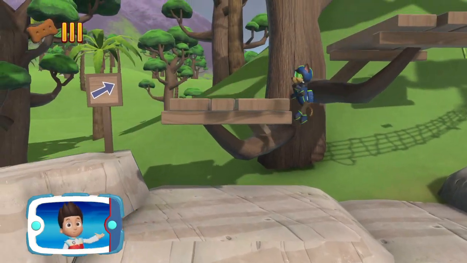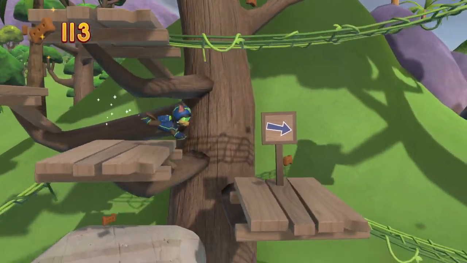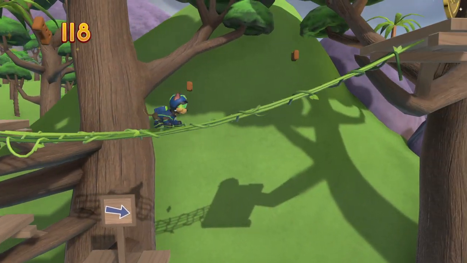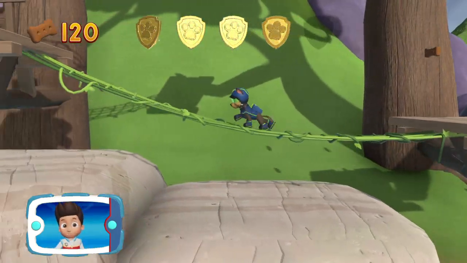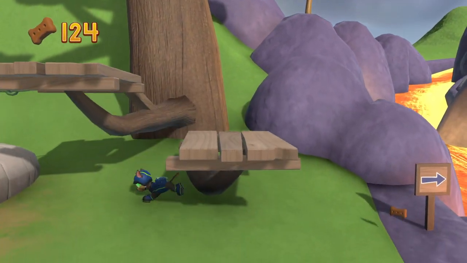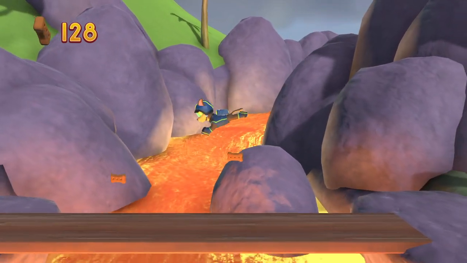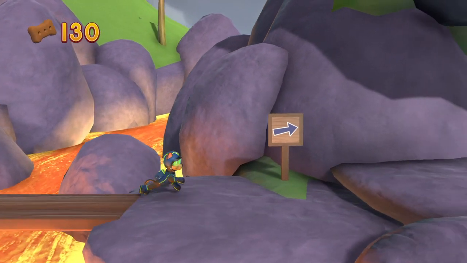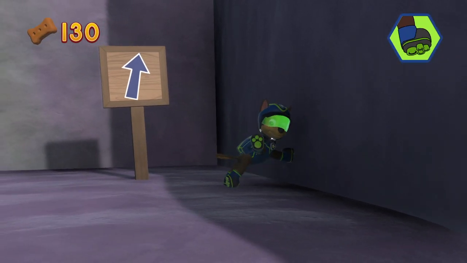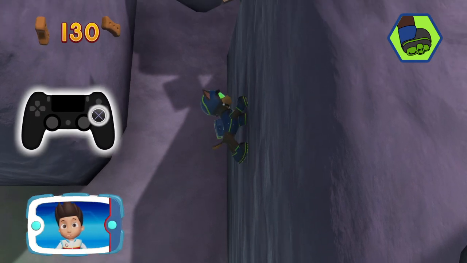I'm detecting a golden paw print somewhere nearby. You got the golden paw print. See if you can find them all. Keep going. The flower for Mr. Porter is just up ahead. Great job! You can switch sides by pressing the X button.